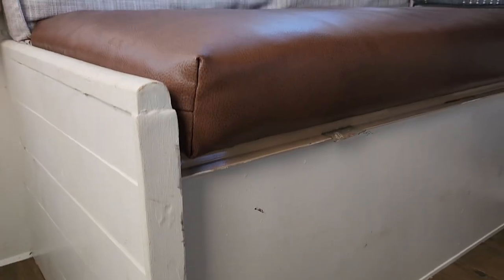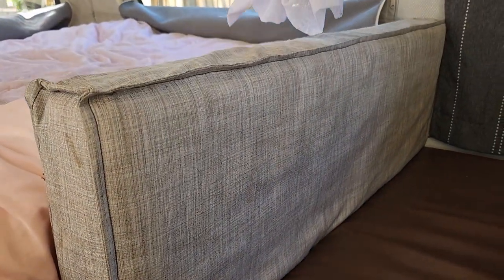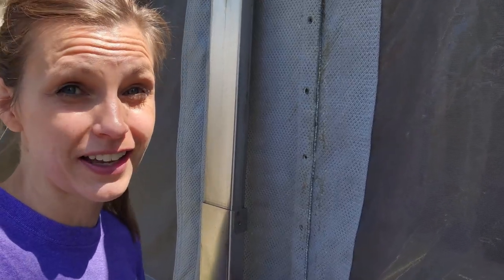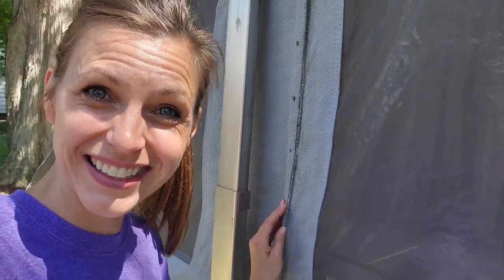All right, I just want to take a minute to brag a little bit. I am not the best seamstress in the world, but I have to say I'm pretty proud of myself for sewing all of the cushions of the camper and sewing up the seam. Check out my stitch work. The people before tried to glue it and that obviously didn't work, so check out my stitching. Isn't that good for me?